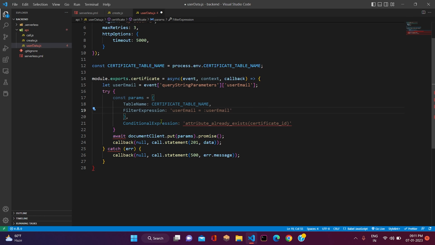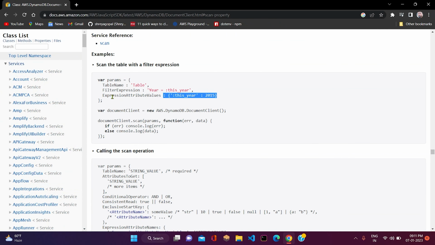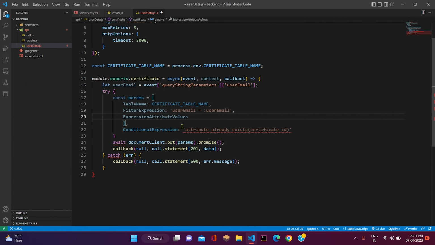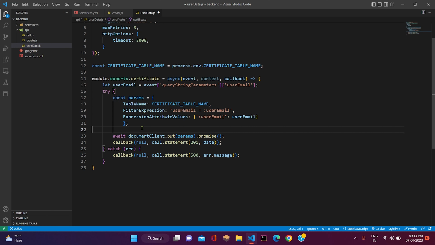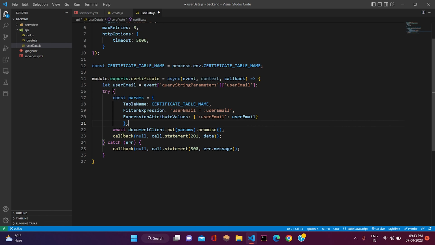Then we have to pass expression attribute values, and the expression attribute values will be user email. We don't need any kind of condition expression here. Now it's okay. And after that, await document client dot scan params dot promise.